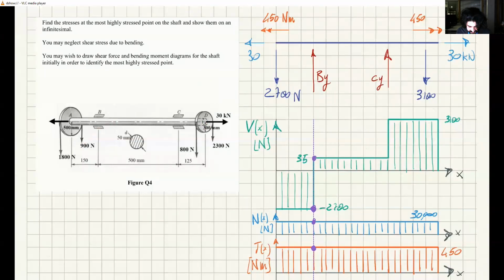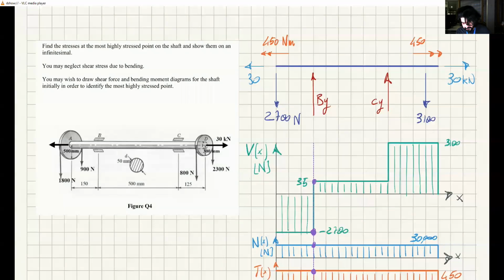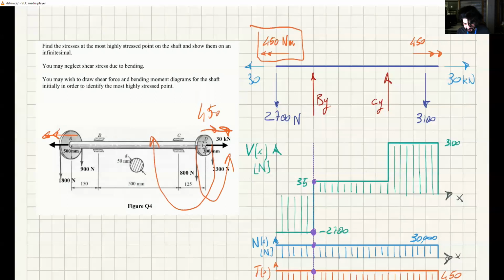So what we have is that 1800 times 500. So this twisting torque is counteracting this twisting torque, but this one is larger. So in the end, we have a 550 Newton meter twisting torque applied at this end. And of course, the other way around, since this is in equilibrium and it must be in equilibrium, this one is also the same. So 2300 times 300 minus 800 times 300 also gives 550 Newton meters. You can calculate it yourselves and find out.